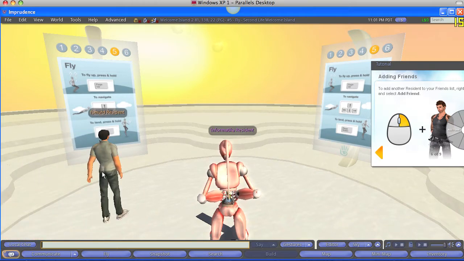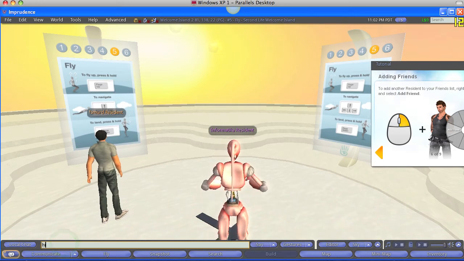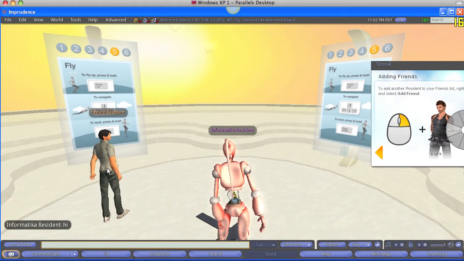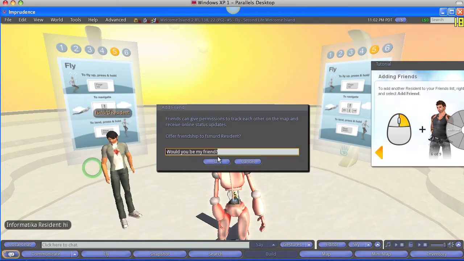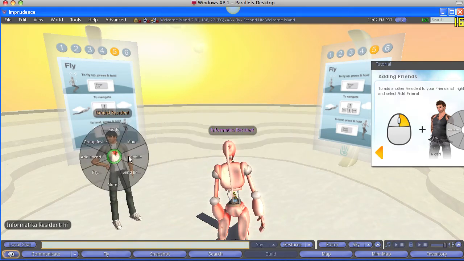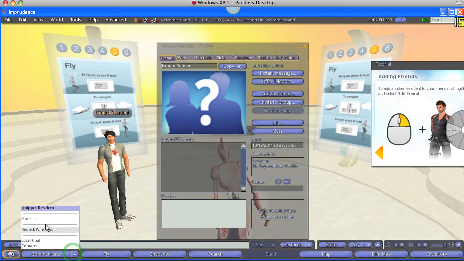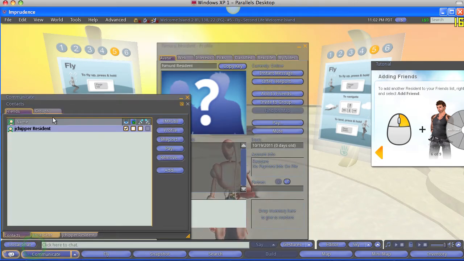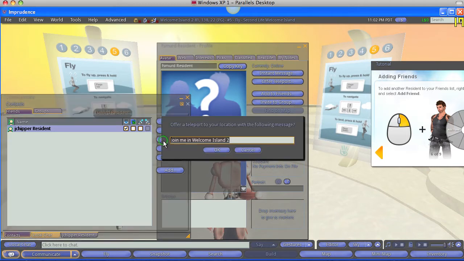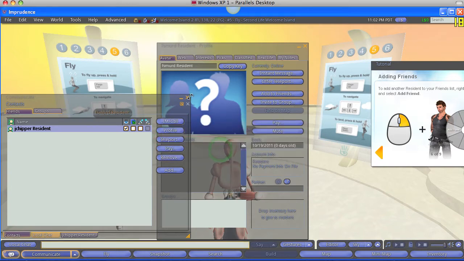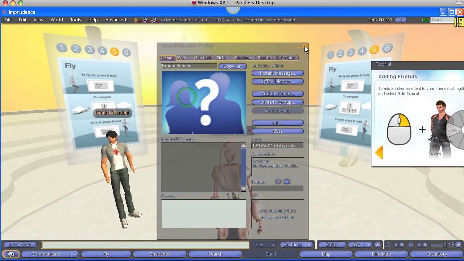Okay, let's might as well talk to everybody. Let's right click, add as a friend. And once they have created their profile, you'll see their names. If I'm in a different location, I could offer this person, if I open them up on my friends list, so if I open contacts, I would be able to teleport that person to where I am. So that Chipper, I could offer him a teleport and he would come right here to this location.